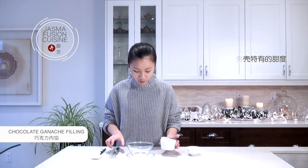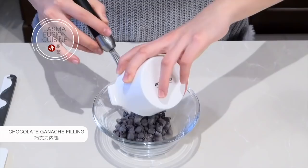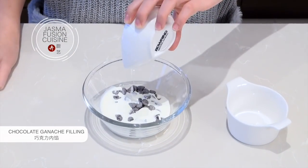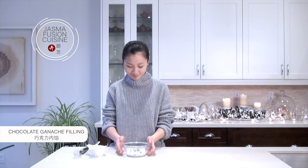So I'm going to pour the chocolate into a bowl. And then straight over that, we're going to pour in the cream. And I'll place this into the microwave for around 45 seconds until it is nice and melted.